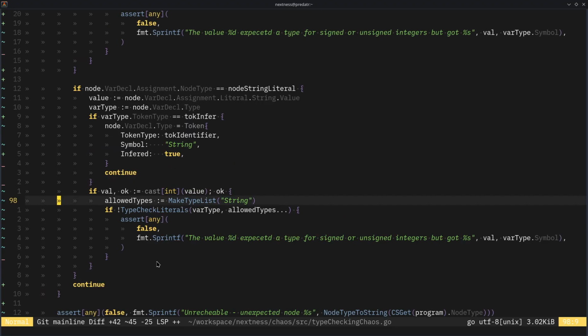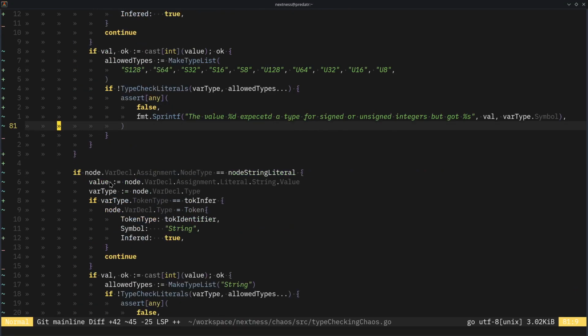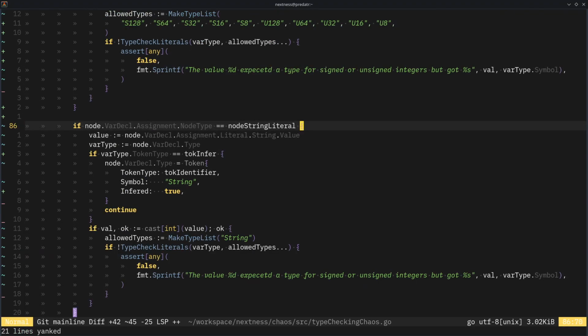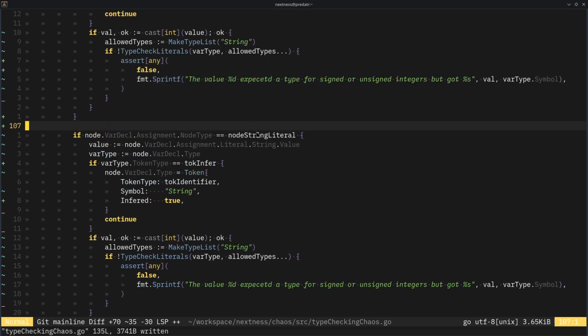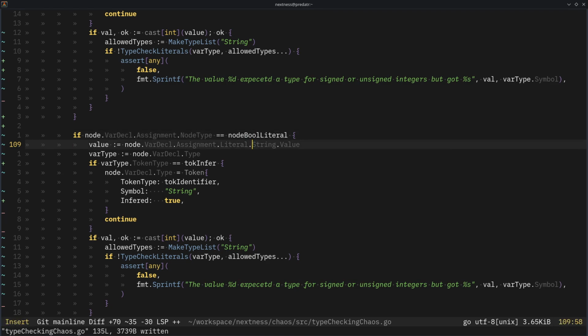Oh, okay. Yeah, I'll fix this later because, whatever. So instead of integer, let's have a boolean variant for this. So boolean, and instead of string, it's boolean. What the heck? And instead of that, we would have bool.